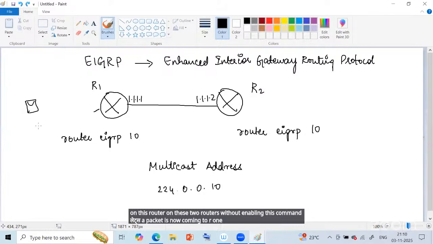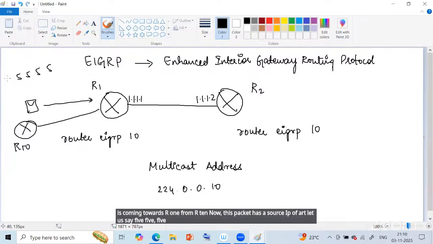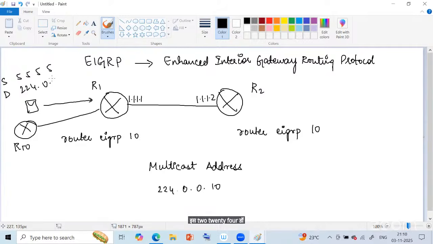Maybe R1 is connected to some computer or maybe any other router. This packet is coming towards R1 from R10. Now, this packet has a source IP of R10, let's say 5.5.5.5. The destination is 224.0.0.10.